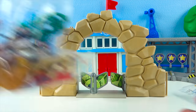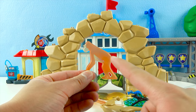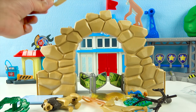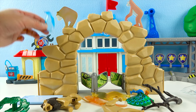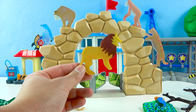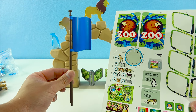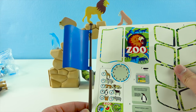Now we'll connect the revolving door to the entrance gate. Now we need to decorate the entrance with these zoo animals! First we have a monkey — he goes up here! And then we have a bear — he goes on the top right here! Next we have this cute blue penguin! And we have this orange tiger — he's got all these stripes! He goes right here! And the last animal is the mighty mighty lion — he goes on the very top! And then we have a flag — here are the stickers, let's put them on the flag! And now we need one on the back!